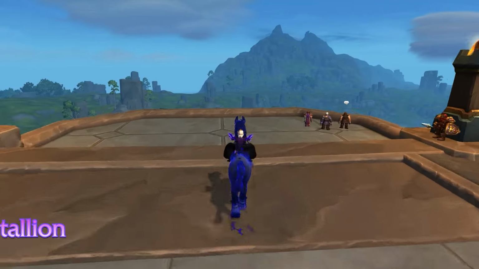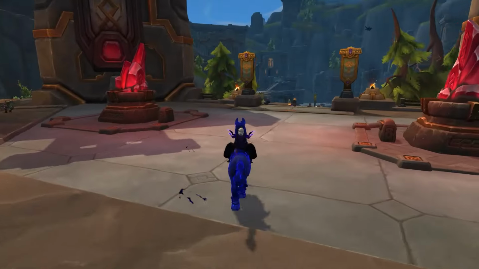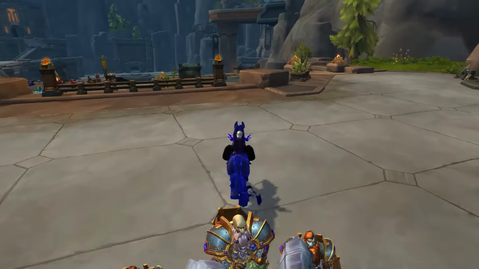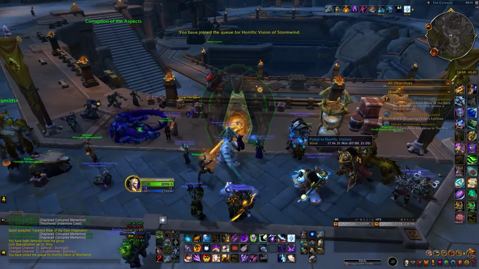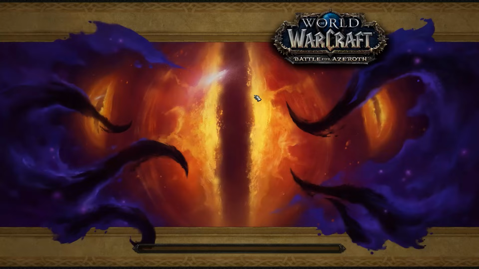First up, we have the Void Forge Stallion, a lovely Void Touch horse. You'll get this mount after completing a simple puzzle inside the Vision of Stormwind. And if you are watching this video while Orgrimmar is up, don't worry, that means Stormwind is coming with the next reset. The two versions of Horrific Visions keep alternating each week.